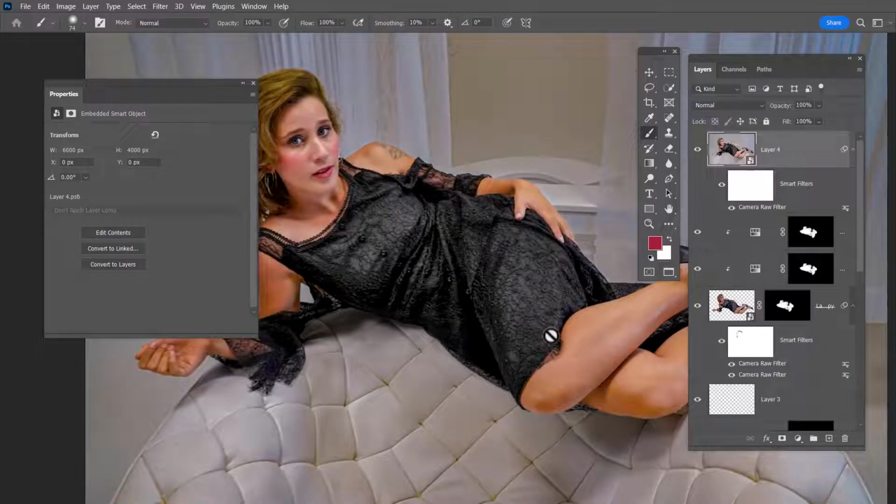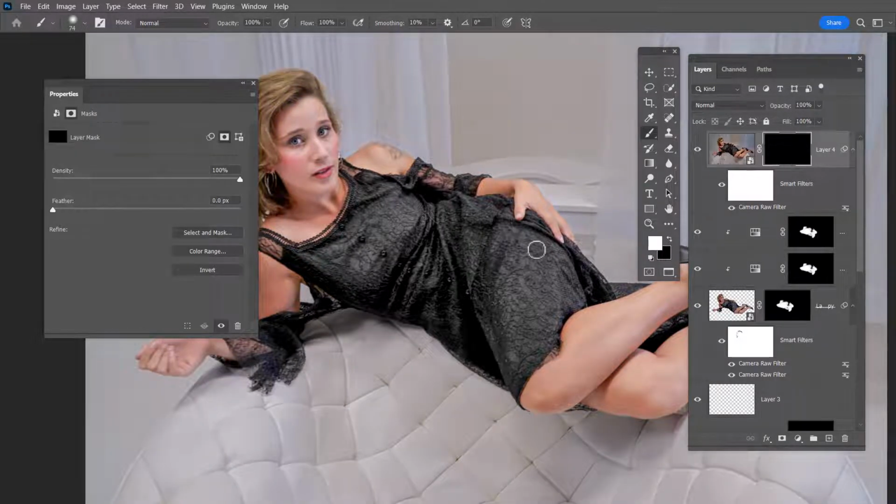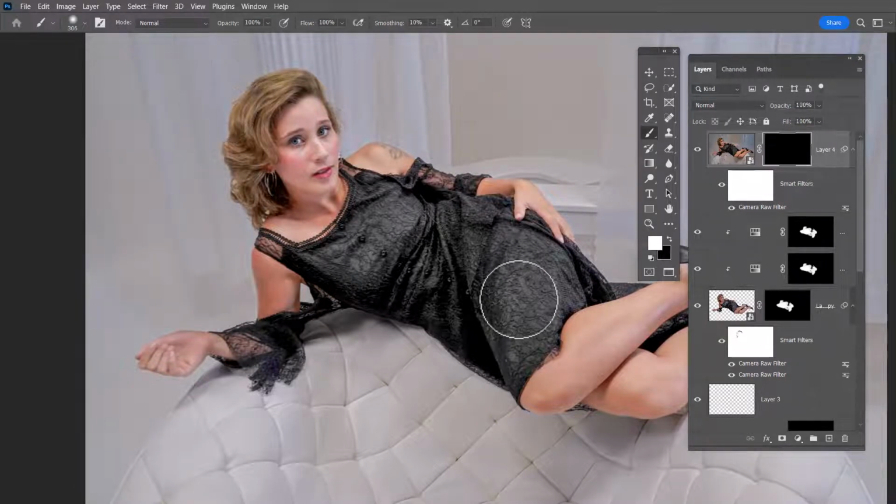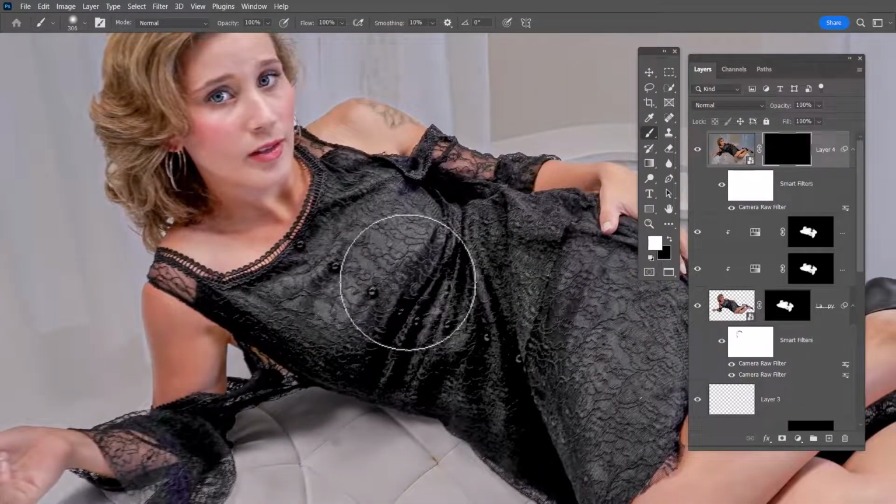There. All right, now give this a mask. Now, if I give it a mask now, it's going to be white by default. But hold down your Alt or Option, click on the mask, third icon from the bottom. There. You get a black mask, saves your time. Increase the size of your brush. Paint with white, which is what we have here. Let's go ahead and get rid of the properties. We don't need to see this here. And we're going to add in our effect where we want it.